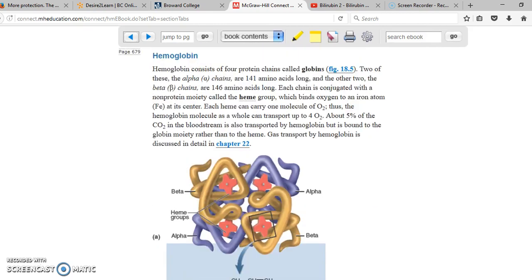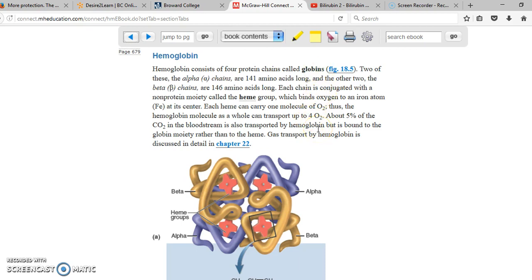Okay, so right here again we have hemoglobin. Now, what's the composition of hemoglobin? What is the hemoglobin made of? Well, hemoglobin is made of heme and globin. That's what you see here, heme and globin. So if I ask you in the exam, what is the hemoglobin made of? Well, you will never find an easier question than that. Why? Because what's the hemoglobin made of? It's made of heme and globin.